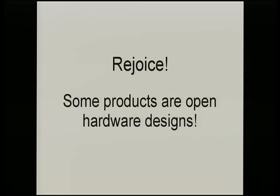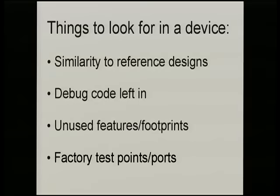And some products are well documented on purpose. They're open. They're designed to be hacked. Thinking of the OpenMoco phone, there's a couple of toys, the RoboSapien springs to mind. They documented a lot of little bits inside that you could solder stuff onto. The Chumby I'm going to mention later on. I don't know if anyone's heard of that. Okay, cool little internet device, touchscreen sort of stuff. I'll talk about that a bit later.